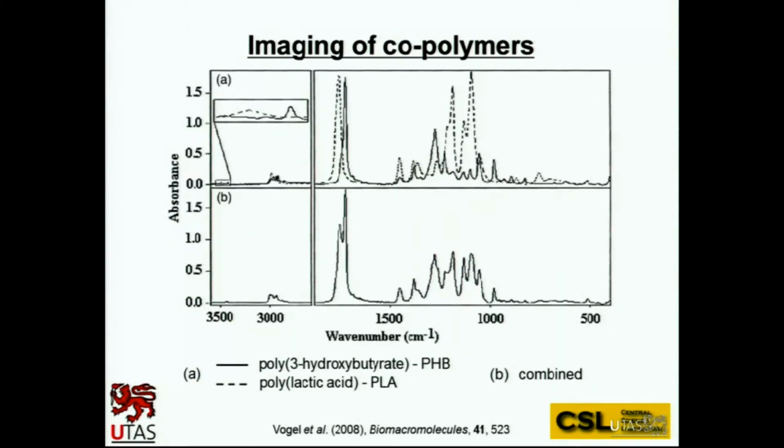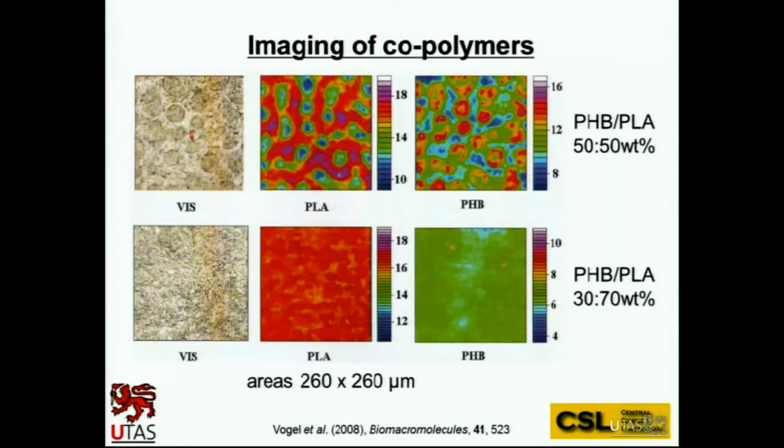To show you some real examples that we can use, this is simply a two-polymer system, and this particular company had problems mixing these two PHB and PLA polymers to actually get a homogeneous polymer. If you look at the individual spectra, we can differentiate both of these polymers simply by certain characteristic peaks. So this bottom part is the overall spectrum that you get, but the component of this peak is made out of component A and component B.